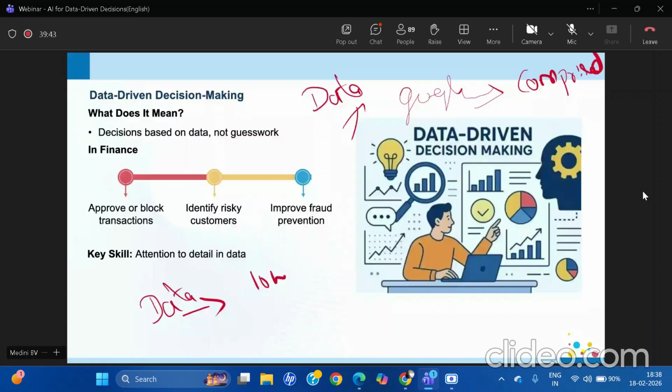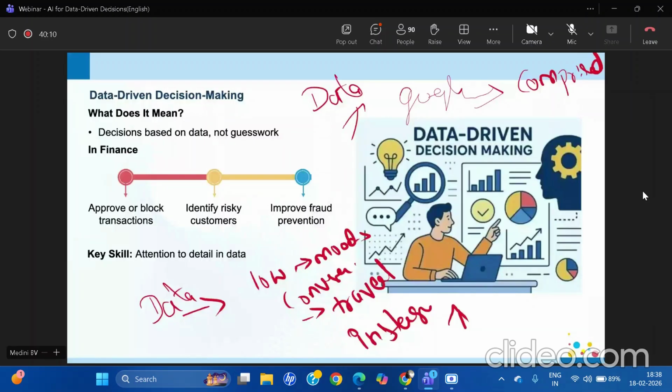Or you had some conversation with a person about wanting to travel. I'm not feeling well, my mood is not good, I need to go somewhere. And if you open your Instagram, you get only blogs related to travel. How many of you observed this? Or you spoke about shopping and you observe the same thing coming up in your Instagram.